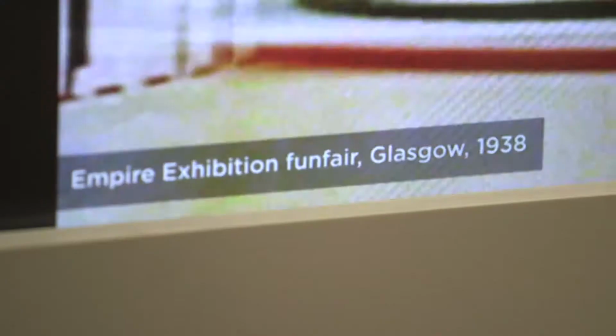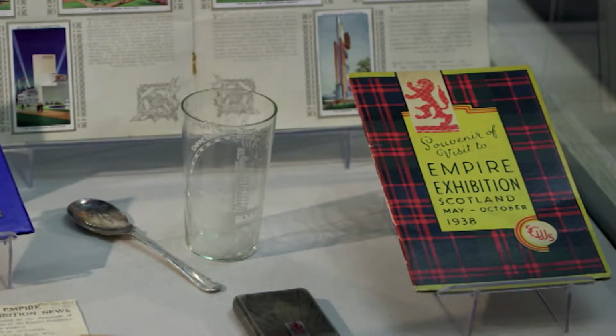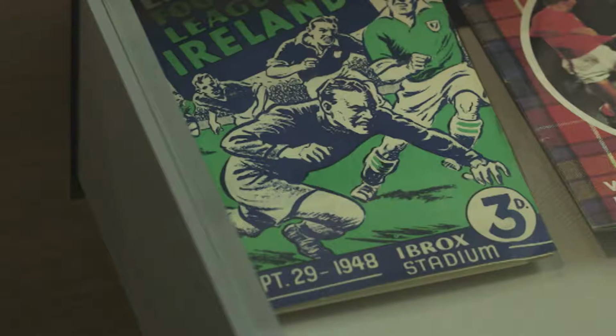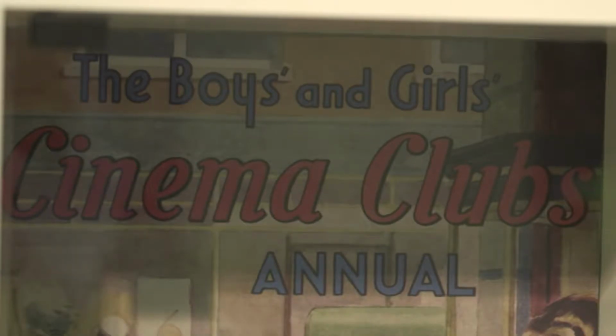We've brought together facsimile copies from our collections in the National Library, together with film collections from the Moving Image Archive, and also real objects and books from the National Library General Collections as well. It's a really exciting space to be in because you can actually discover things for yourself. So here we have these cabinets of curiosity. This displays about sport and football. One of my favourite display cases is this one here because it has the membership badges from the children's matinee clubs. Again, something that people of a certain generation have fond memories of.